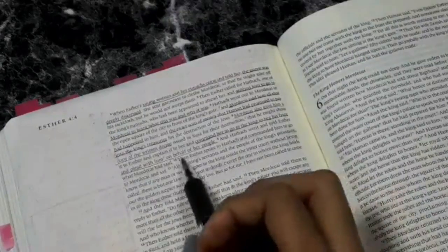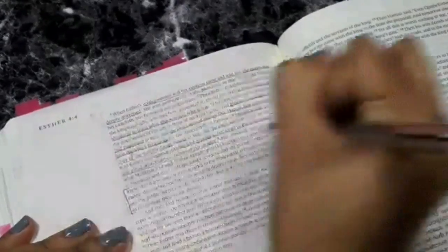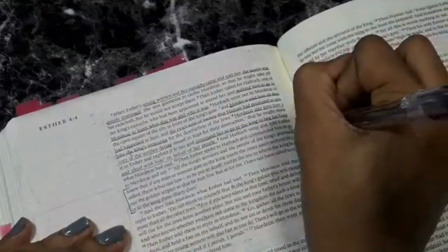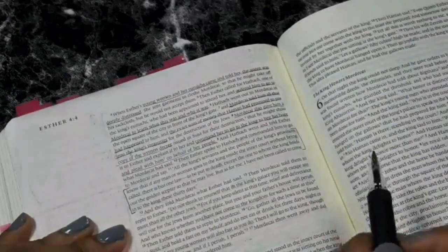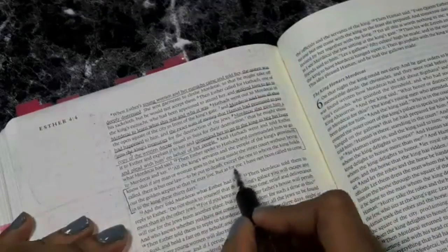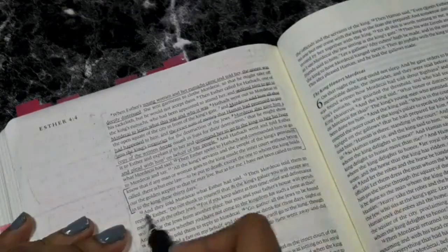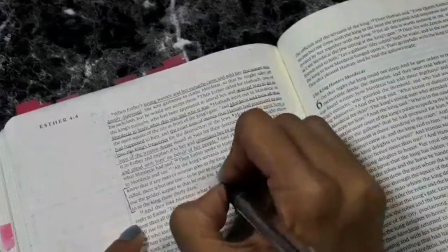Skipping verse 9 and verse 10, jumping straight to verse 11. For verse 11, I'm going to bracket the whole thing, but I'm also going to underline a specific line. For all of verse 11, I'm just bracketing it because I have a note for the whole thing. But for the last line, where it says, "But as for me, I have not been called to come into the king these 30 days," I'm also going to underline that.